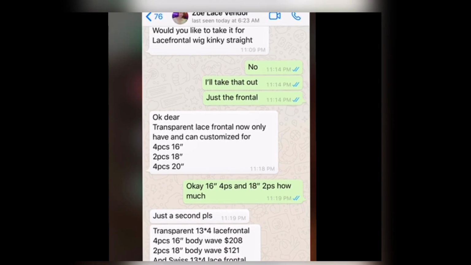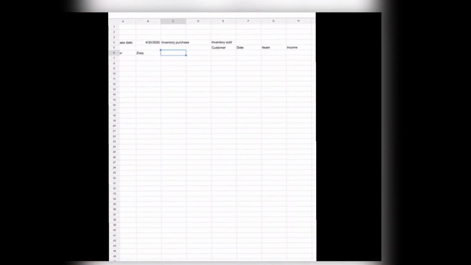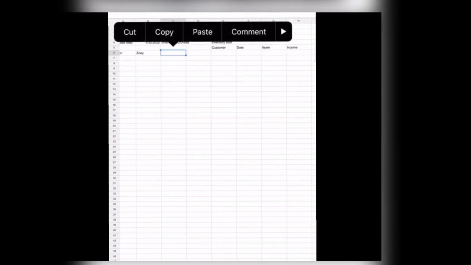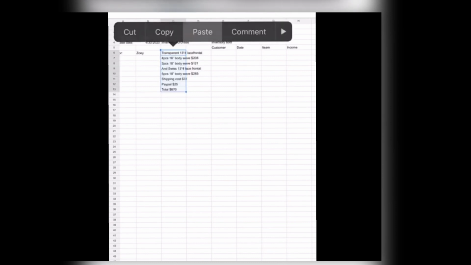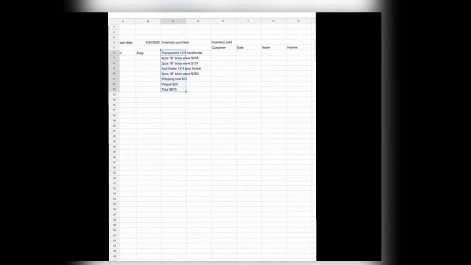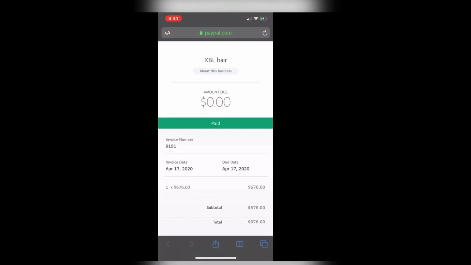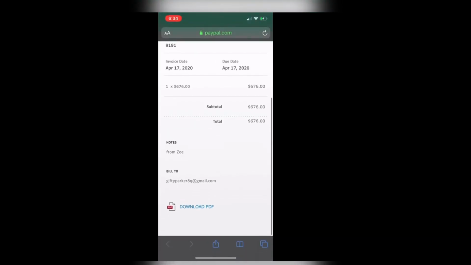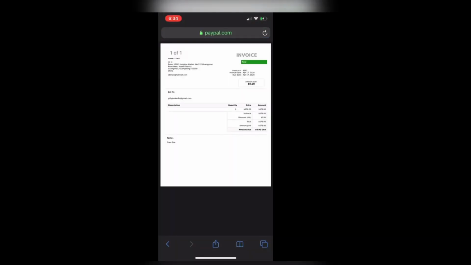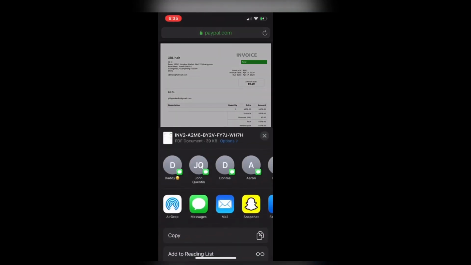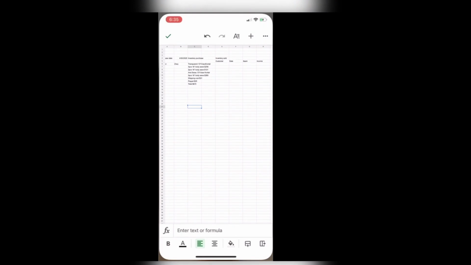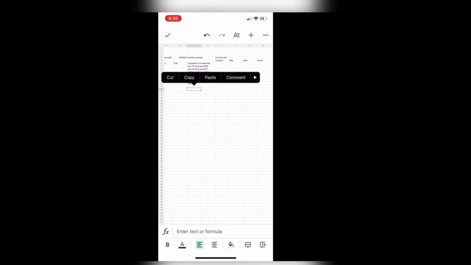The vendor will be called Zoe. After you get your vendor, they should always send you a quote. You can then take the quote that your vendor sends you from that order that you made and copy and paste it right under the purchase item. Or they will send you an invoice in an email, and then you can just copy and paste the direct invoice that they send through your email and put that link into the Google spreadsheet. That's two ways for you to keep track of the purchase items.